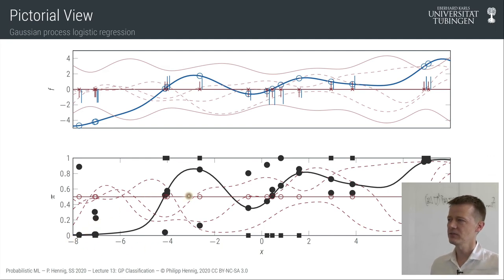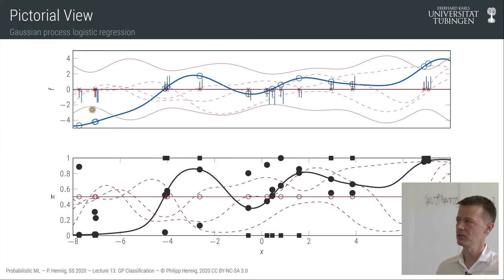Then at each of these solid squares, I drew uniform random numbers from 0 to 1. And so those you can see here. And whenever these numbers were below the black line, then I return a positive training example here, here, and here as a square. And whenever they were above, we get negative training examples. So this is another plot of the form that I just showed you halfway through the lecture in our Jupyter notebook.